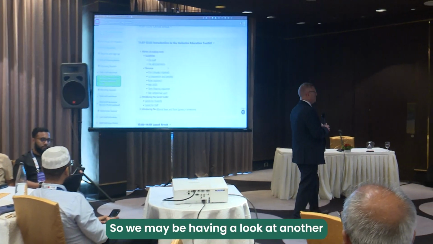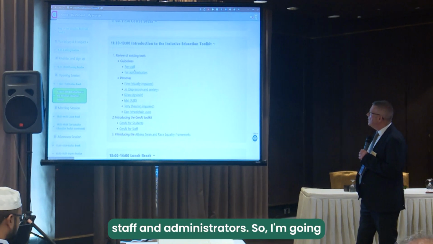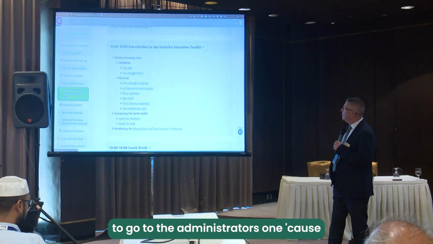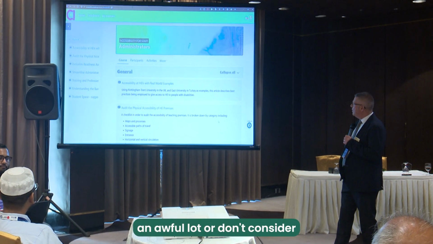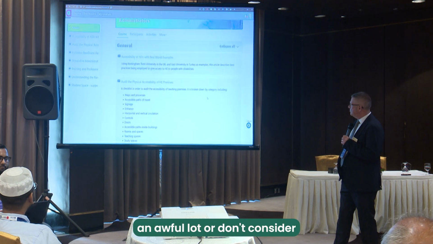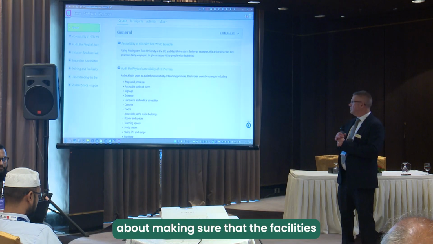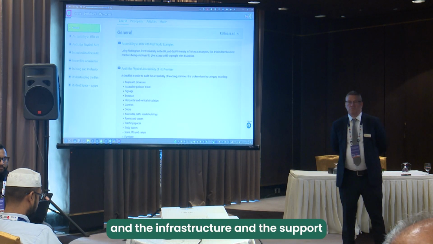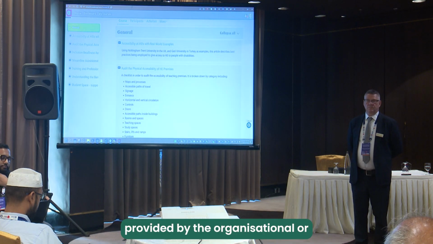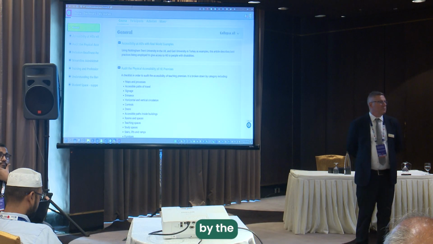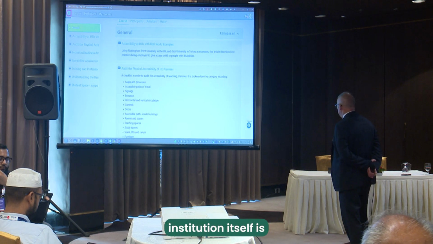So we'll maybe have a look at another area of the tools, the guidelines for staff and administrators. I'm going to go to the administrators one, because that's one that we don't see an awful lot, or don't consider an awful lot. So this is about making sure that the facilities and the infrastructure and the support provided by the institution itself is there.